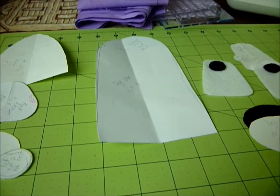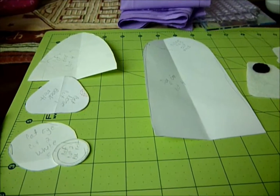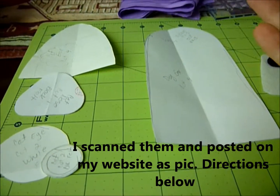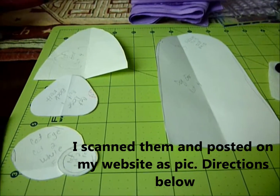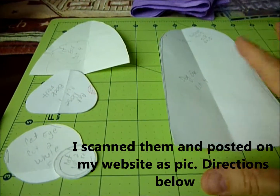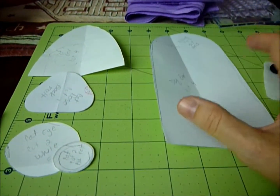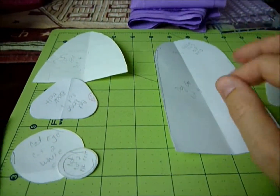I'm going to try to scan them as a PDF, but I can't figure out how to put them on my website as a PDF. I don't know how I'm going to do it, but I'll try it for you guys and figure it out, and then you don't have to do all the drawing, you just get them from my website.